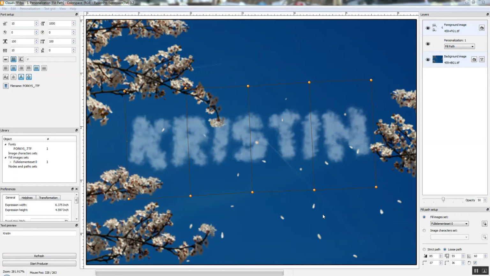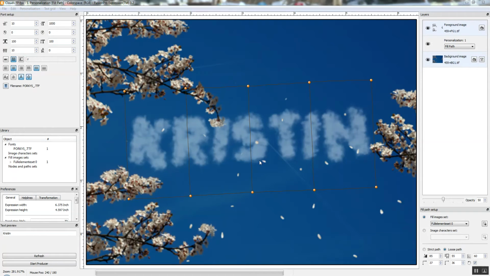FusionPro Expression is our image personalization product that can be used to customize images such as writing in the clouds or writing in the snow and many other types of images. We can output for print in high res. We can output in low res if you are going to use those images in a personalized URL campaign or an email campaign. Let's go through some of the features of the product.